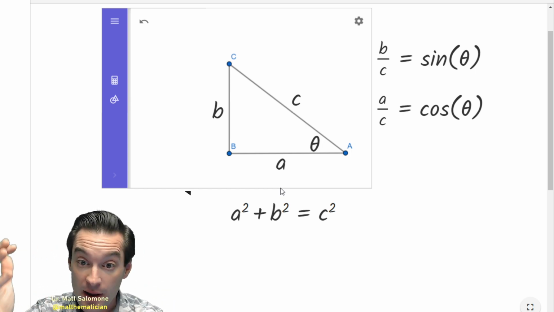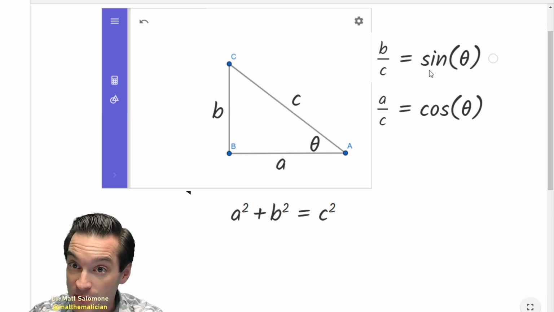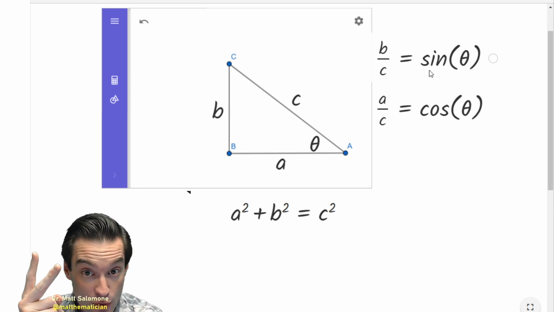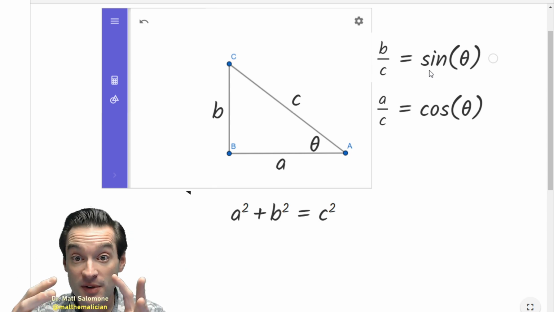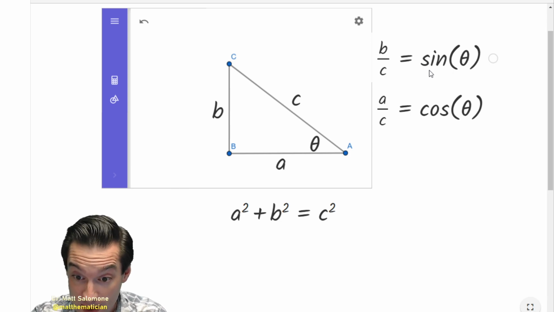And I can take, on the other hand, my right triangle trigonometric definitions that tell me what sine theta and cosine theta mean in terms of ratios of two lengths of sides. We can smush them together and discover that, in fact, sine theta and cosine theta are mutually related one to another for any angle theta that we could choose. So here's how the algebra works in order to make that discovery.